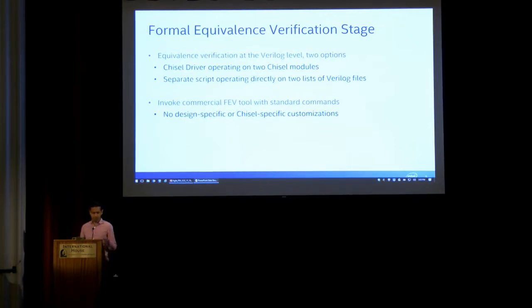And what we're doing is invoking a commercial FEV tool with a standard script of commands for customizing it. I'm not talking about any design-specific constraints here. We're not adding properties or anything like that. And I'm not adding any Chisel-specific customizations either. So this is a very simplistic sort of black box view. This is a tool, I can invoke it, and it'll give me an answer or it'll time out.